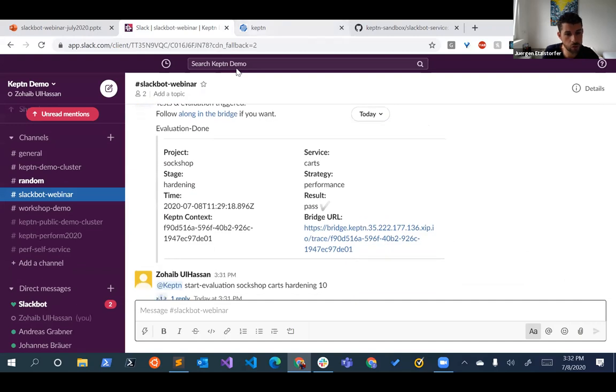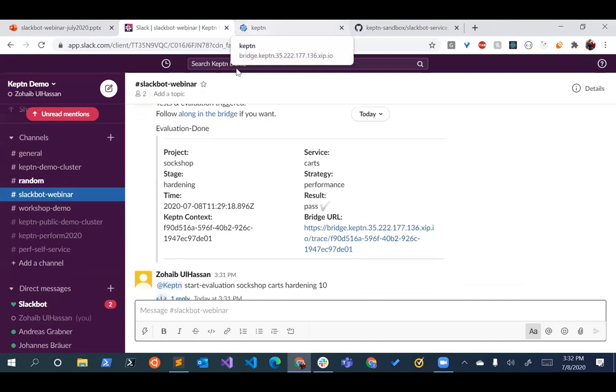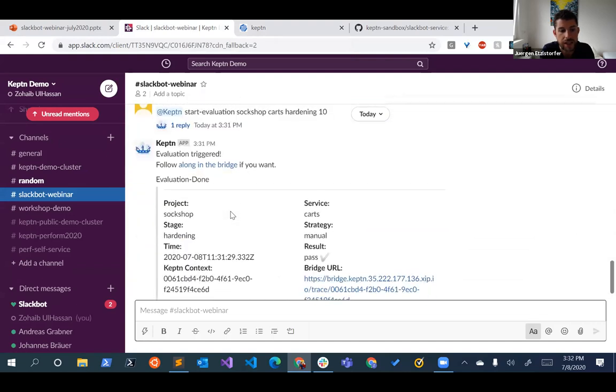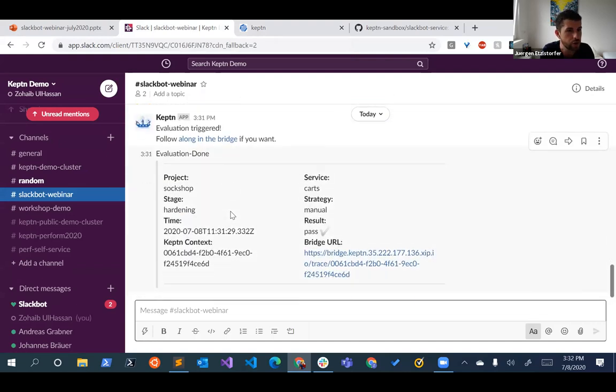Can you show us one more thing? We already saw how to trigger tests, and I especially like the last part, to trigger also the evaluation. Let's say there's some live traffic on your service right now, you don't want to trigger additional tests. You just want the evaluation. How is my service behaving right now? Will it pass the quality gate? Is there any error rate I should take care of?